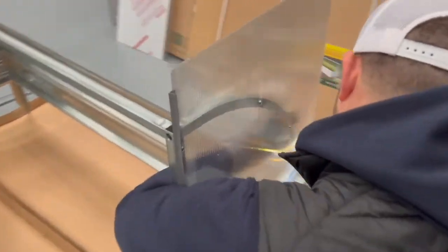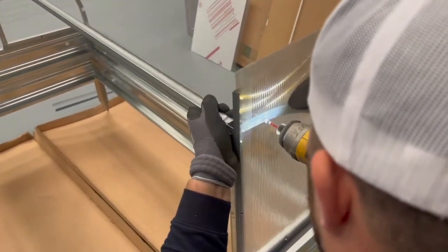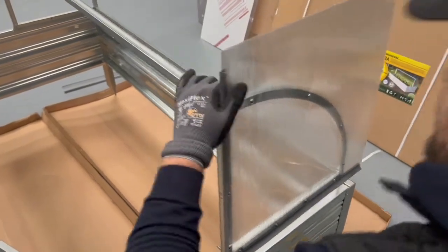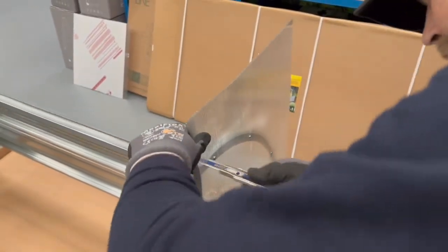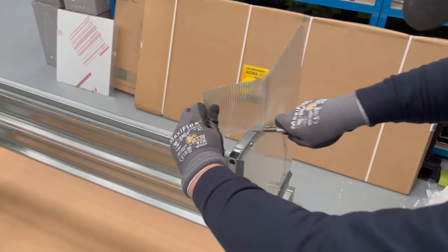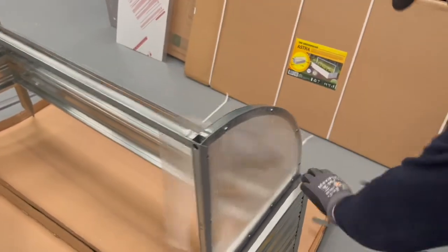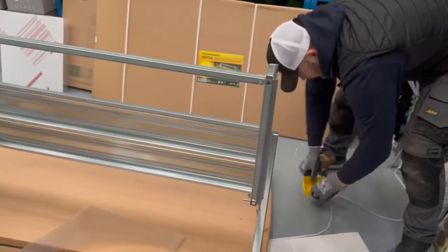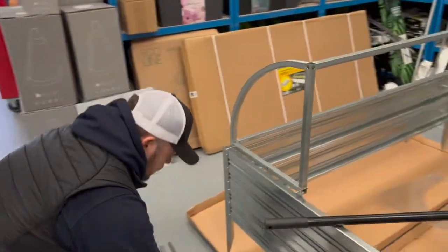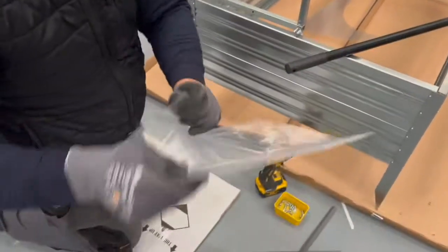Bolts. One more here. And we need to cut around the edge around this frame. Side is done. Let's go to the other side. This is basically the same principle.